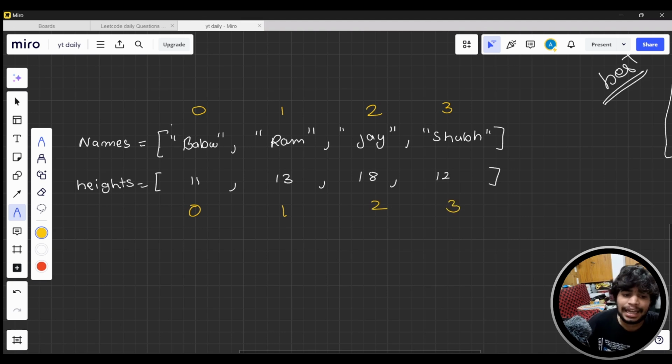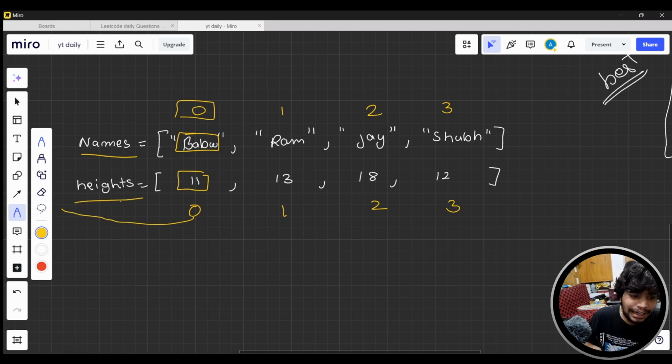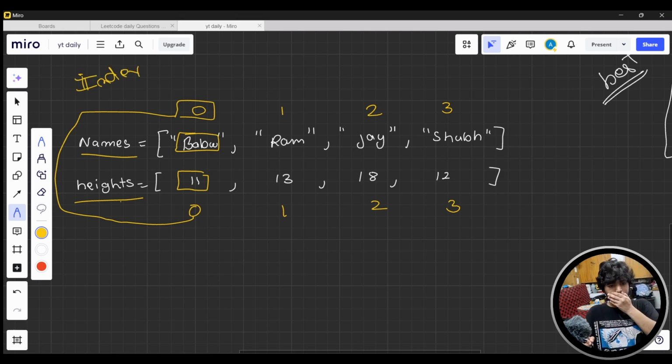Can I say at 0 I have a person named Babu, and at 0 the person's age is 11? Can I say there is a relation between the names and heights indices? Can I say this? Yes. So for sure, there will be a relation between indices.